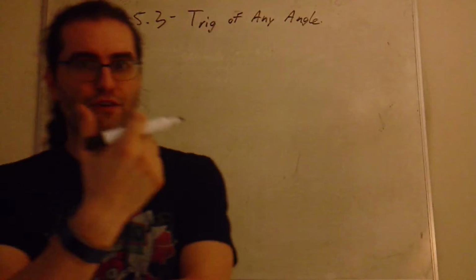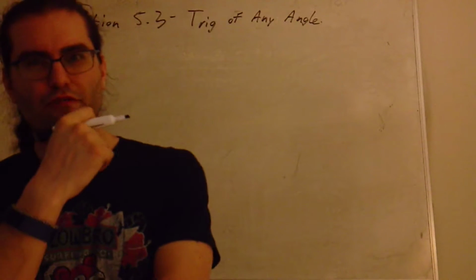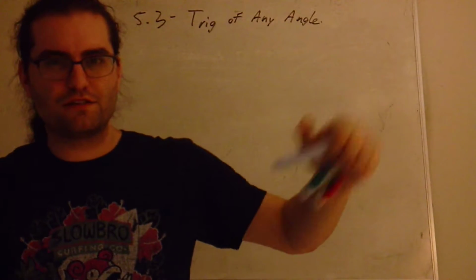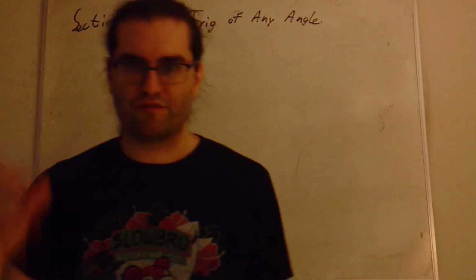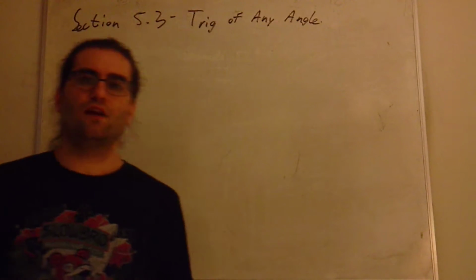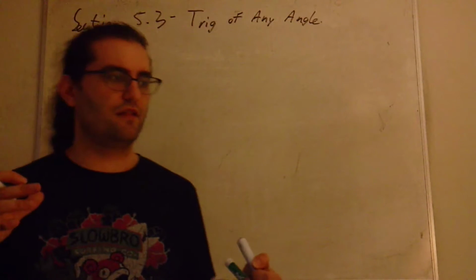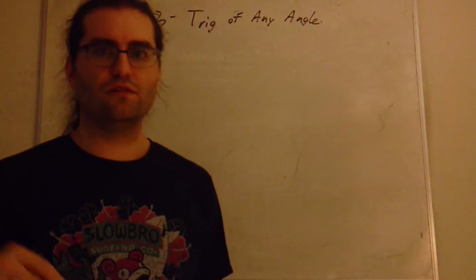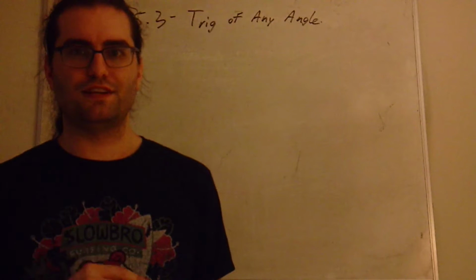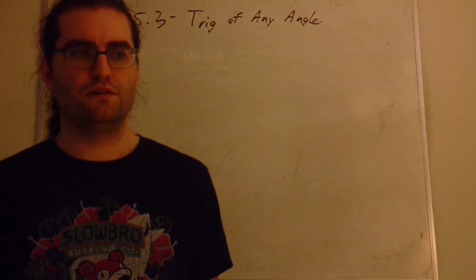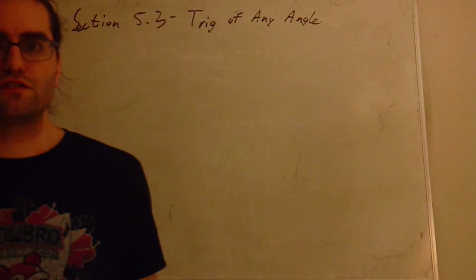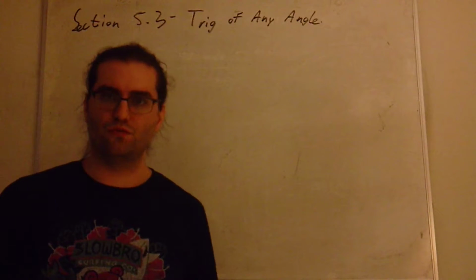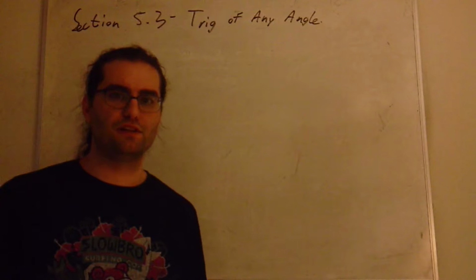So you could do it for 30 degrees, you could do it for 60 degrees, you could do it for 45. You could hit really thin, narrow triangles at the 80-degree range. You could hit 50s, 40s, whatever. But if the angles are going inside a triangle, these angles are inherently locked within the 0 to 90 range. We want these trig functions to work for much more than that. Ideally, these trig functions will be extremely versatile. Hopefully we'll be able to plug any number into these trig functions and get a value.